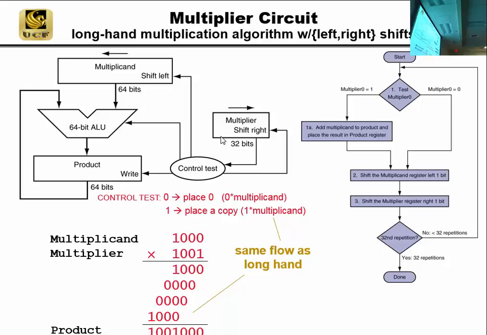This one we have the multiplicand in the register. And you're going to say, well, wait a minute, why are we 64 bits? Because we have 32 times 32, we might end up with 64. Now in this case, it's giving us extra space. We're going to keep shifting this.